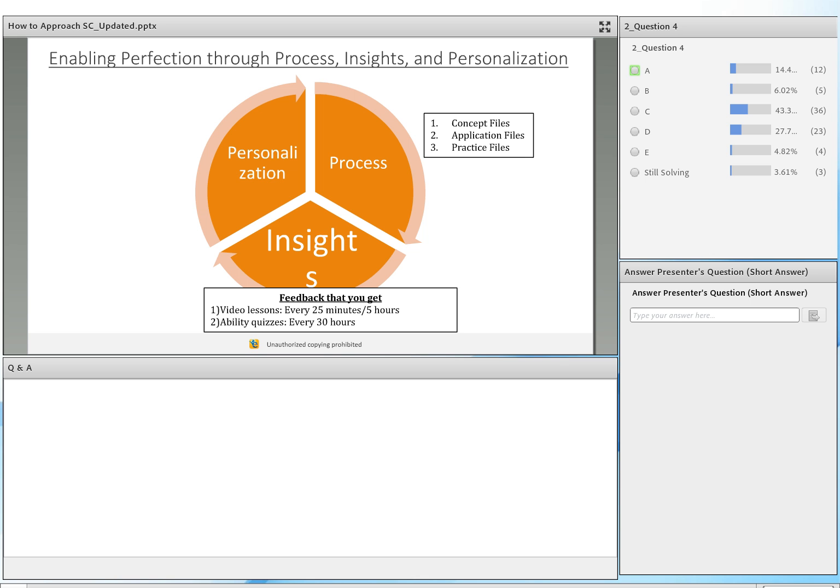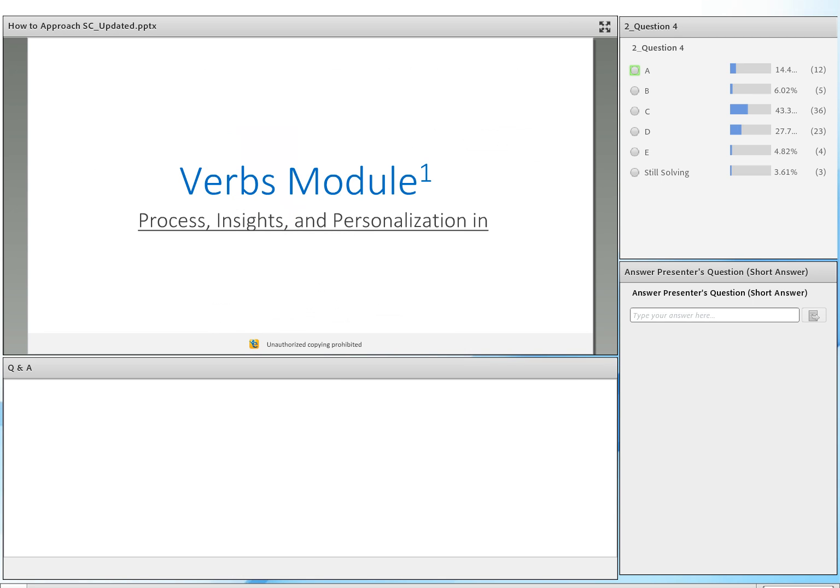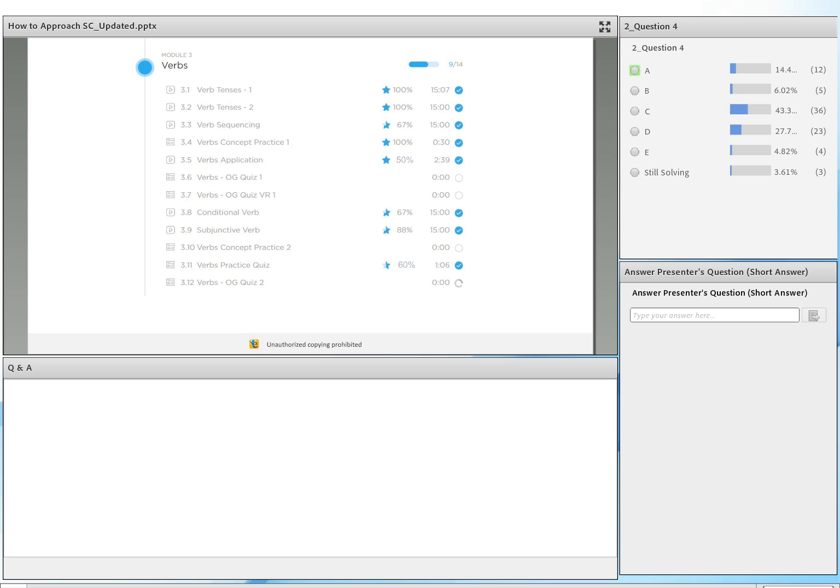So you do that, and you personalize all of this education through your personalized study plan, through the skill data that we provide you in Scholaranium, through the custom quizzing engine that we provide you. So again, let's just take an example of how this personalization can be utilized in the course, and I'm going to show you an example of the verbs module, which is one of the 10 modules that exist in the SC course. And first of all, I want you to just simply look at the extent of coverage in this.